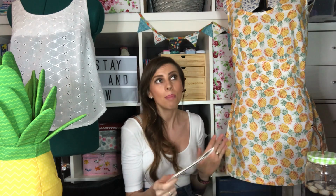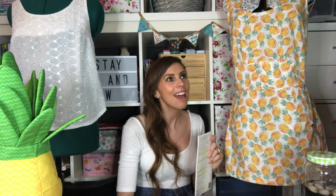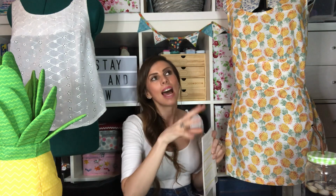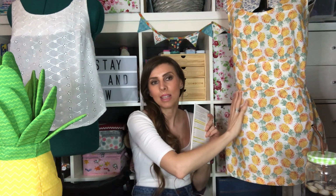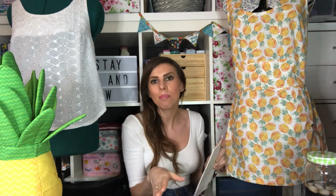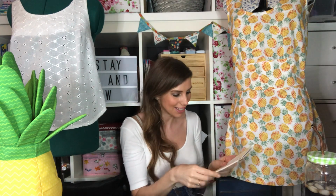Not that I've made many dresses. The first dress I ever made was April 2019, a human dress. I've made plenty of toy dresses, and a figure skating dress, and a couple of dungaree dresses. The Halloween dress was probably the first proper dress I made, and this is probably the second proper dress, if you're not counting the two dungaree dresses, Cleo's from Tilly and the Buttons, and a figure skating dress, which is a whole different thing. I am going to be making many more dresses, because I don't get dresses in the shops that fit well, so I'm getting into making my own. So let's move on.